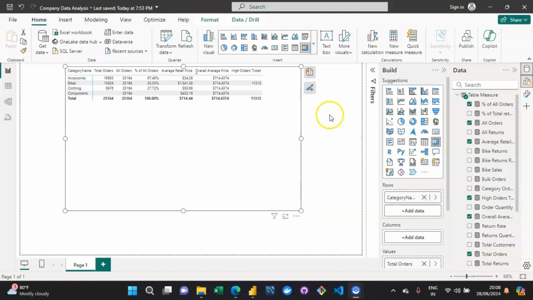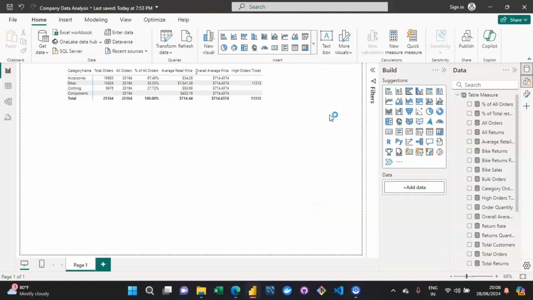All right, guys, so let us get started with our next function, and that is going to be an iterator function. The iterator function is going to be a bit similar to the concept in the previous function, which was iterating through each and every single row of the table. In the last function, the filter function, we were discussing how the filter will be applied by iterating through each and every single row of the table.